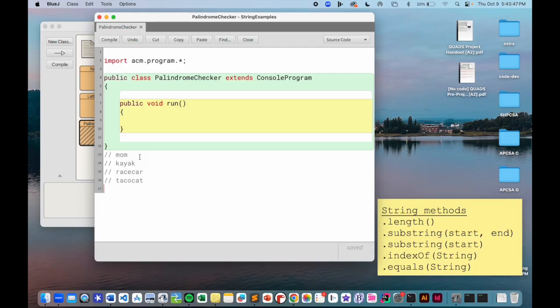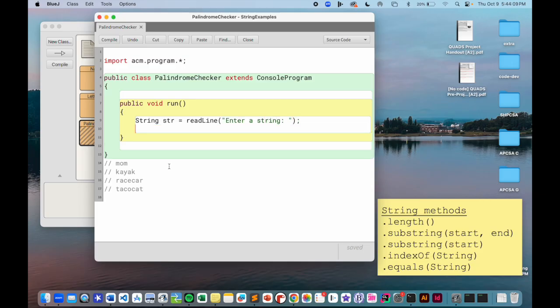Very exciting. We're going to write a program that actually checks if some string that's entered in is in fact a palindrome. So to do this, let's first read in a string. So I'm going to say string str equals read line, enter a string. And then let's do this.